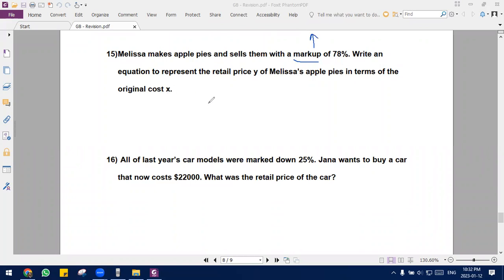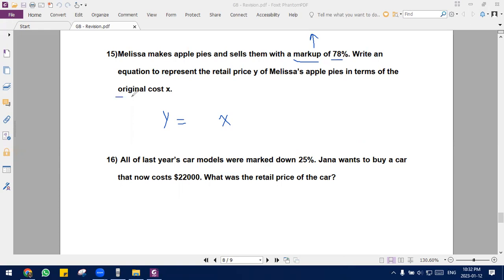You know that the equation is Y equal to KX, okay? So Y, the retail price, it means the new price that we need, is equal to K, we will try to find it, and then X is the original value. We don't know what it is, the original value. Now K is what? The markup here. They need me to write something to find the new value.